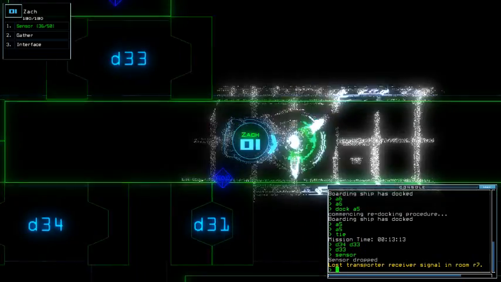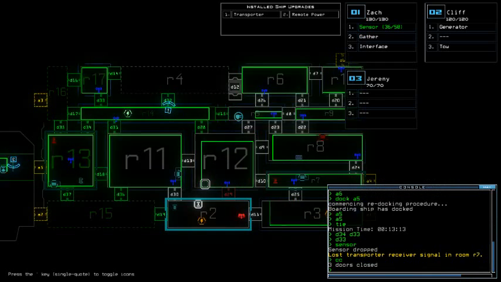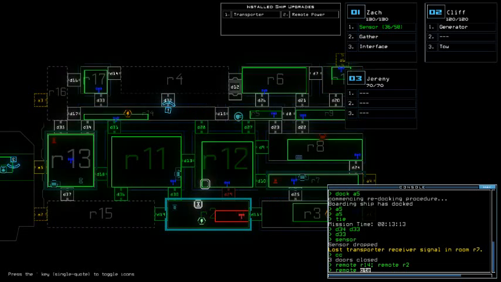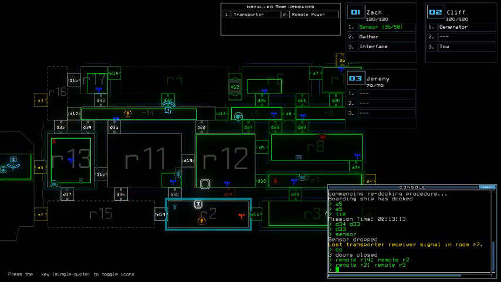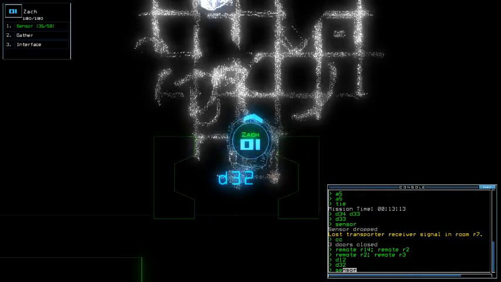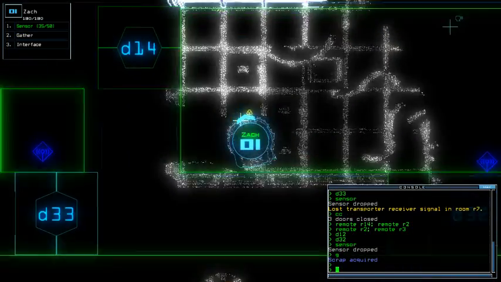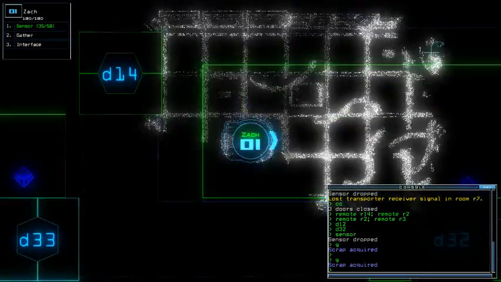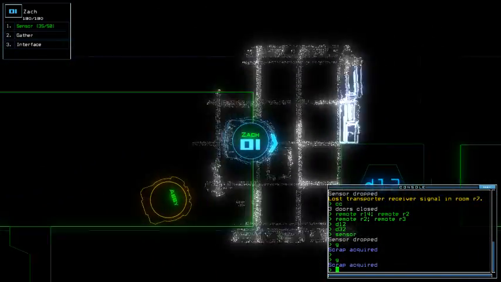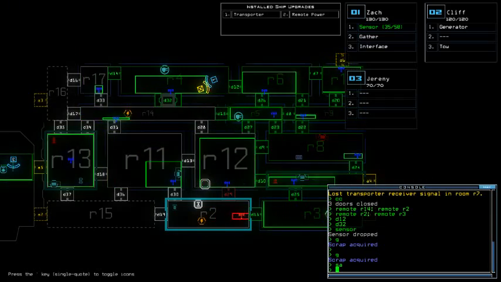Okay, losing transport. That's fine. Remote R14, remote R2. Oh, I mean R3, it seems like. So let's close the 12. Open this. Okay, oh, this is another defense. That's good to know. So the final leaper must be in. Ooh, hey! What do we have, Abby? Another interface with two slots of drone.